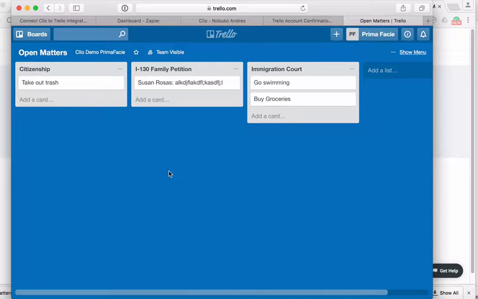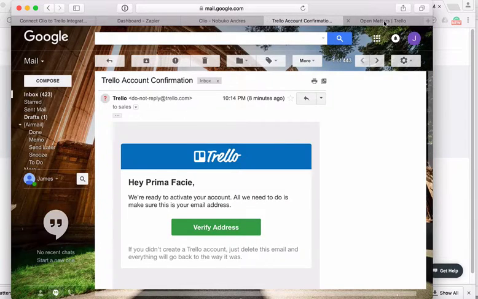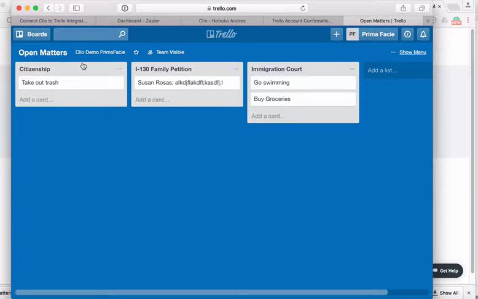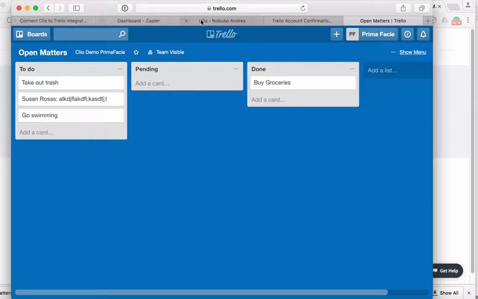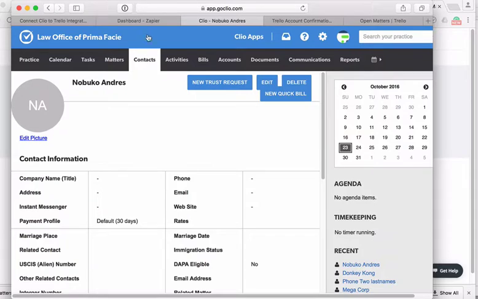So I'm going to walk you through a very simple tutorial on how to create this from data that you already have in Clio. Okay, so you're not going to have to manually import everything, but there is some formatting you're going to want to do. So let's get started. First thing you need is a Trello account, so go ahead and create one. They are free. I think you can get advanced features if you do a paid version, but the free version will suffice for what we're doing here. Also important to know that going through this walkthrough will teach you what you need to do. So if you wanted to keep a list of tasks for each staff member at your firm, you would be able to.